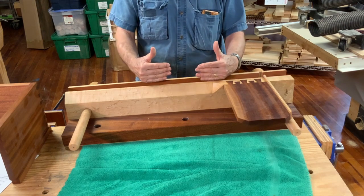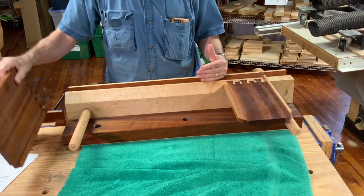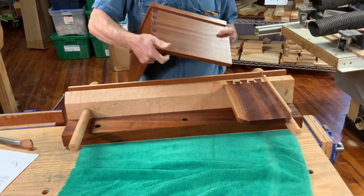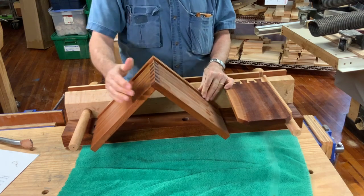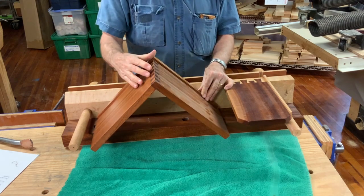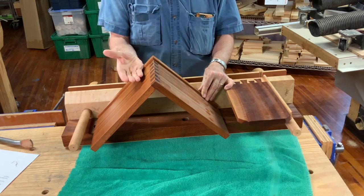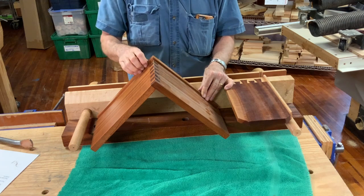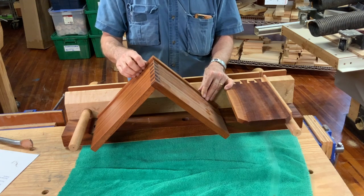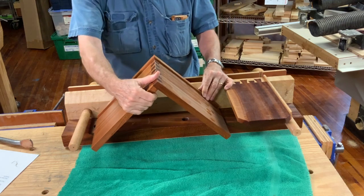But you typically would have an alignment jig that you use. In fact, the Guild has one. This is one that David Erickson made. And it will hold your tailboard that you've already cut over the top of a pin board when you're marking your pins so that everything stays in precise right angle alignment during the process, and you can take all the time you need to mark it properly.